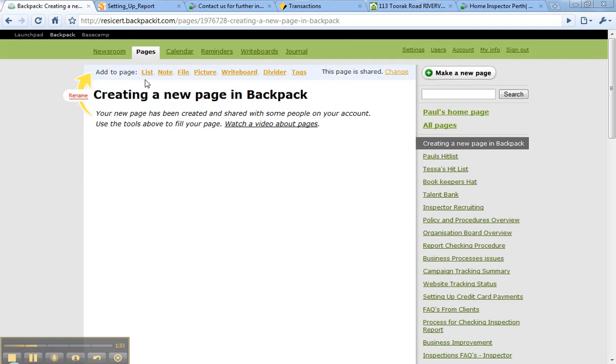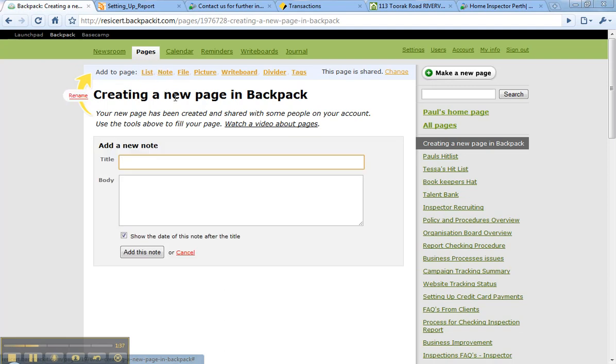Now, there are different components that you can add. So the first thing you can add is a note. I'll show you what a note looks like. Overview, and so in here: this page provides a summary of how to create a page. So you add that note, which is really cool.